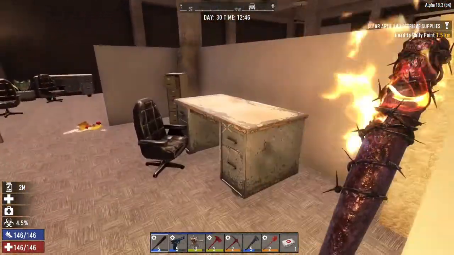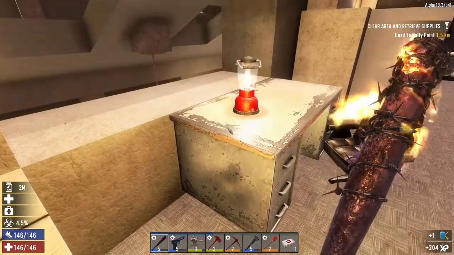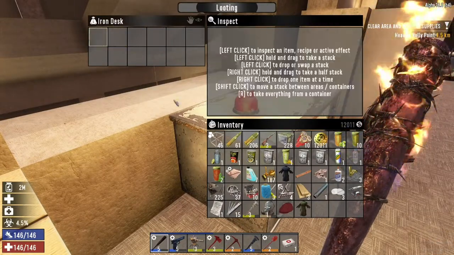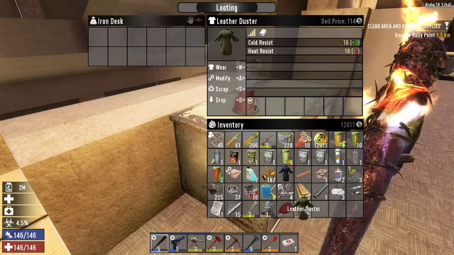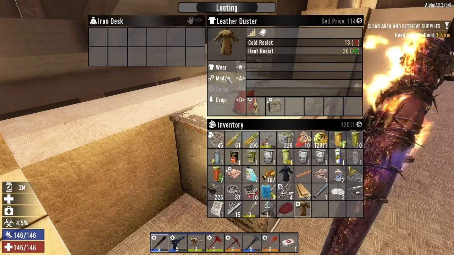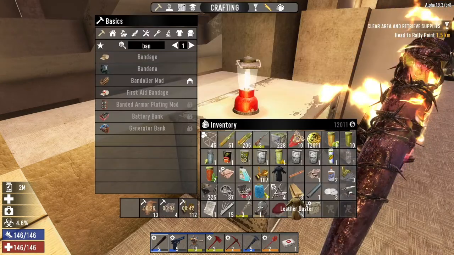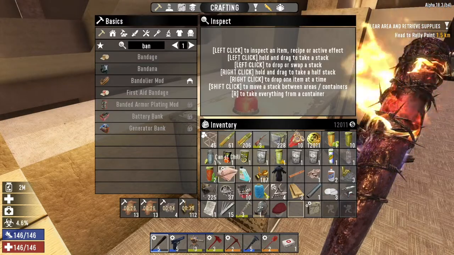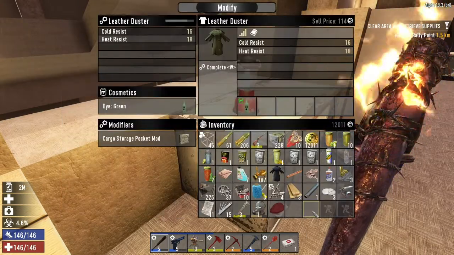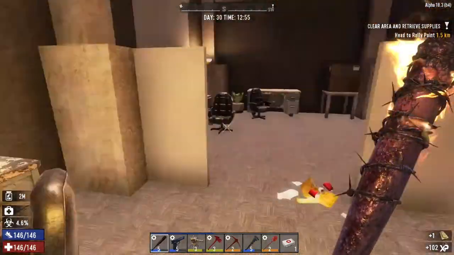Anything over here? Search desk. It's open. That's good. Search desk. Getting these leather dusters. Well, let's just scrap. It's a little bit better than what I'm wearing, to be honest with you. So if I just take that. Okay, well, let's modify it. Take that boy out, complete, and I'll just get rid of that, and if I go back to this fella here, let's go modify, bang that boy in, there we go.